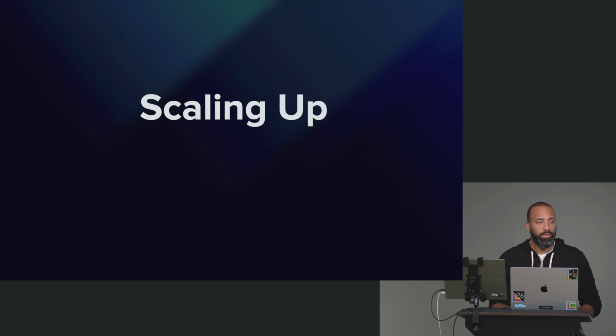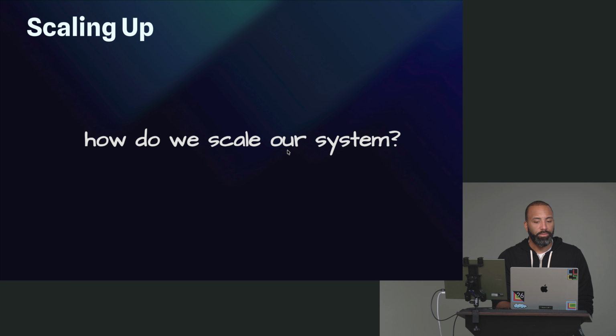1,000 is nothing. Our phones could probably do 1,000, if you want to make our phone a server, which someone did ask earlier about. So, full circle. How do we scale our system? What does scale look like? Is it scale in number of users, requests? We're looking at latency.